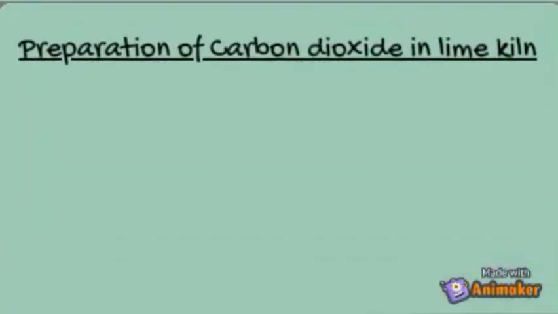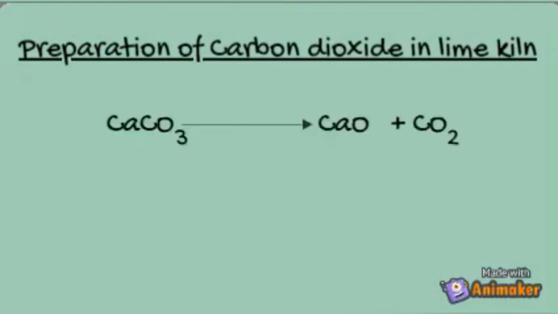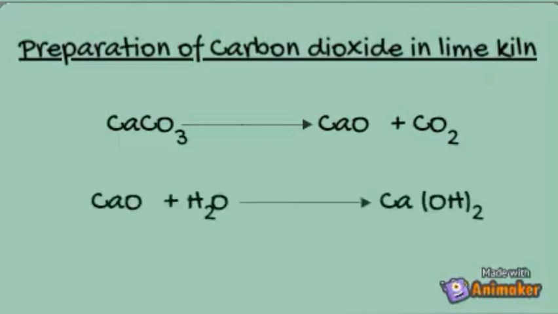We will introduce a new chamber in our industry, that is called lime kiln. We will provide CaCO3 in it. CaCO3 decomposes and produces calcium oxide and carbon dioxide. This carbon dioxide goes to carbonating tower. Thus our first raw material is produced. The calcium oxide reacts with water that was formed when we heated sodium bicarbonate to sodium carbonate.